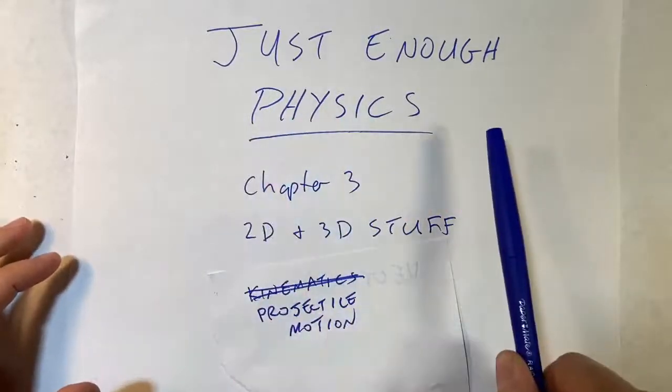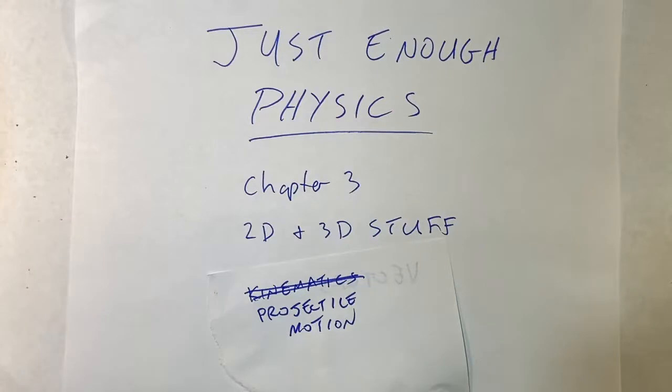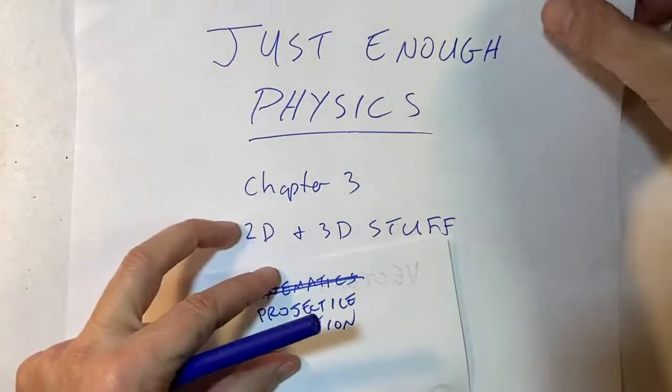Just enough physics. Okay, chapter 3. I'm still in this vector stuff, okay? And in the last example, we did a projectile motion problem where it started from the ground and ended on the ground. So now we're going to do the projectile motion problem to end all projectile motion problems. I don't think there's anything necessarily awesome about projectile motion, but it comes up all the time, so I think it's a useful case to play around with.